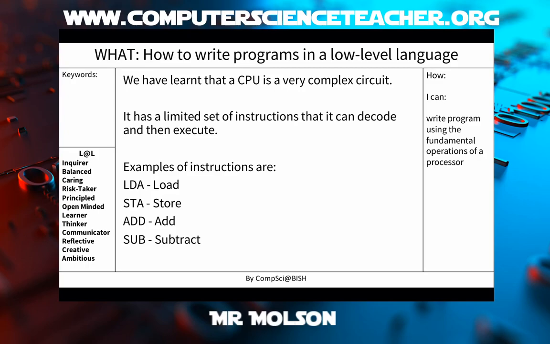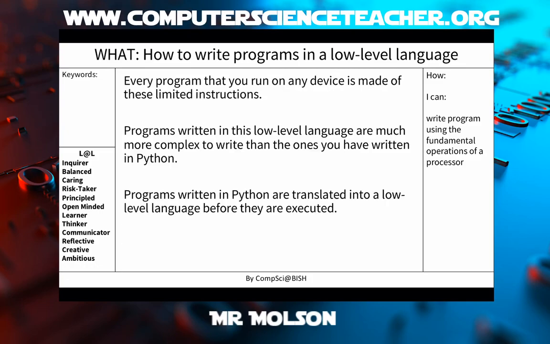Okay, but before you go off and do that, what I want you to do is have a go at writing some programs using those limited instructions. Now, I'm going to tell you now that programs written in a low-level language, like the one we're going to look at in a minute, are much more complex to write than the ones you've written in Python. So we're going to have a look at some programs that have already been written. We're going to have a go at modifying them, and then what I want you to do once you've done that is evaluate and compare what you did in Python to the programs that you had a go at writing in the low-level language.